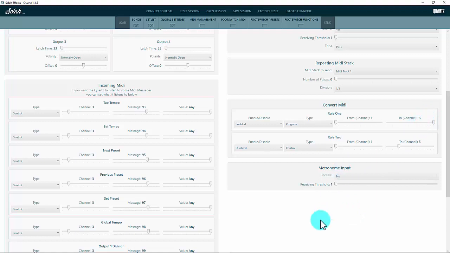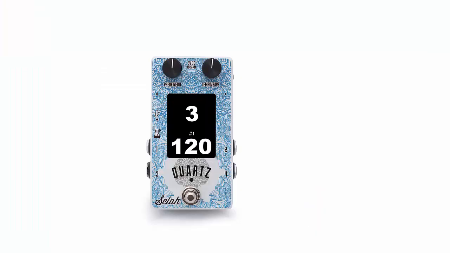All right, I'll just quickly show you how to edit a MIDI stack on the pedal itself. Say you wanted to edit preset 3, you would scroll to preset 3, click the preset knob. You'd scroll down to MIDI stack by turning the preset knob. You'd click the preset knob again. So this is the MIDI stack that is assigned to preset 3. So there will be 10 messages here. You turn the preset knob to scroll between the messages and move that little blue line up and down. You can get to the second page by doing that.